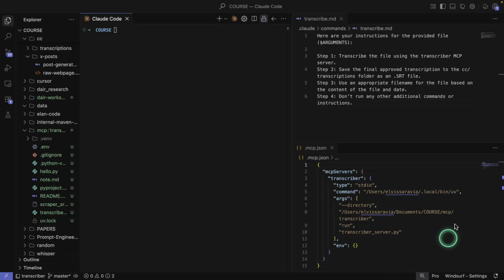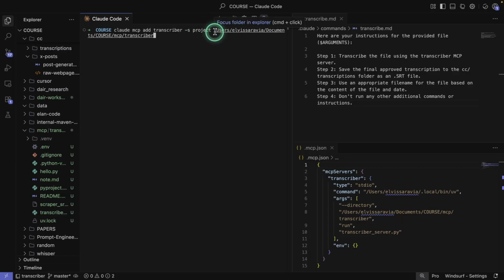What I've done here is I've configured this MCP server within Claude Code, and it's just a simple command. Basically, the command looks something like this: claude mcp add transcriber -s local. This is because of my local project. You can also have other scopes like user, which is for global. And this is just the place where I have my transcriber MCP server created. So it's something that's local. So you can see it right here. Again, this one is using Gemini 2.5 Pro to do the transcription. All I need to do is give it the MP4 file.